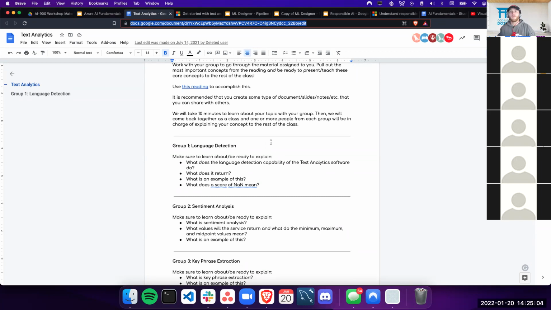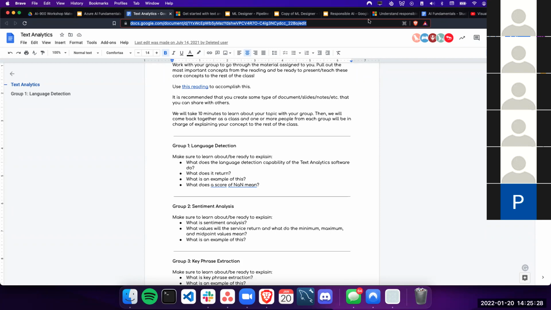It basically determines the predominant language in a text, and it returns three things. First, the language that is most predominant, like English or Spanish. Second, the ISO 639-1 code, such as EN for English or ES for Spanish.